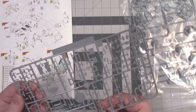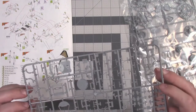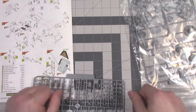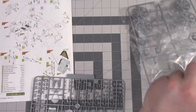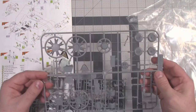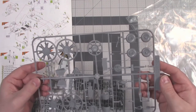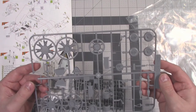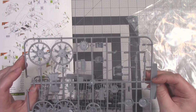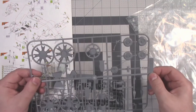Oh, are there really not numbers on the parts? What? You got to be kidding me. This is my first Special Hobby kit. I own a couple, but I never really noticed anything. Oh, that's definitely broken. I'll fix that on the sprue, but there's no numbers on the parts. Wow, there is no numbers anywhere identifying these parts.